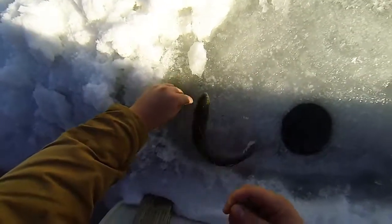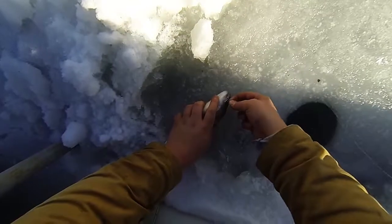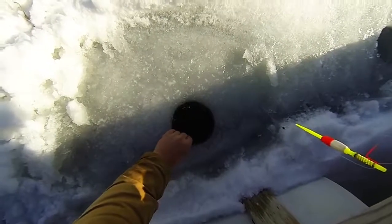Just relax. Relax, relax. Hey guys, he's out. Nice rainbow here. There he goes. Back in the water.